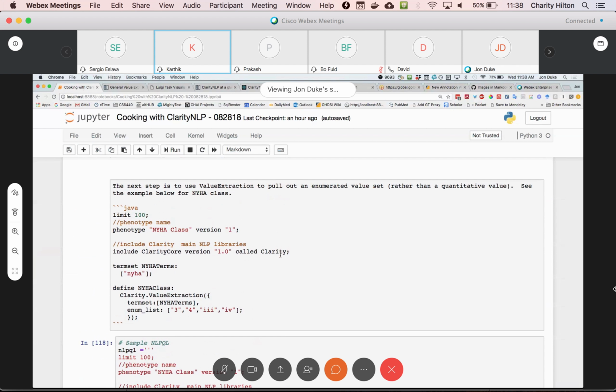The short version is what we did right there was a straight text match. I put in some terms, but we recognize that that's probably more the exception than the rule. So we've embedded a number of functions into Clarity to take a simple term and extend it.